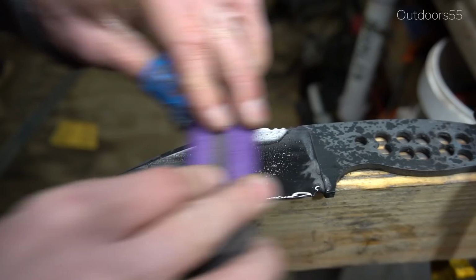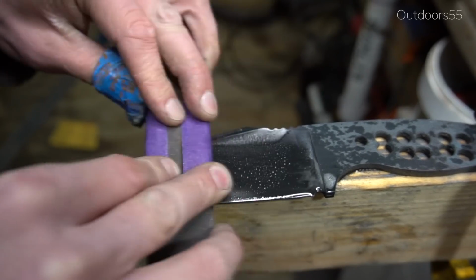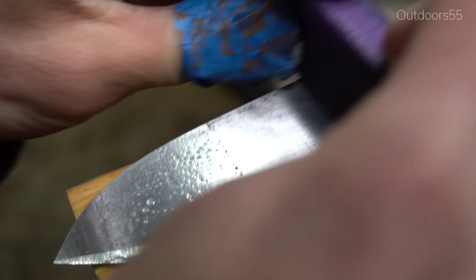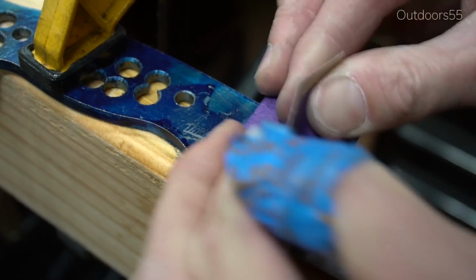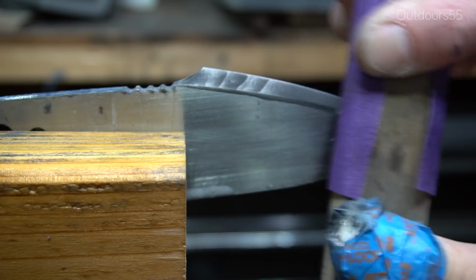The other thing is that in order for the clay to stick, you really need to leave a rougher surface finish on the blade before heat treatment. I sanded to 150 grit and my clay actually fell off halfway through the quenching process. I still ended up getting a decent hamon, but if it had fallen off earlier, I might not have gotten a hamon in the first place.